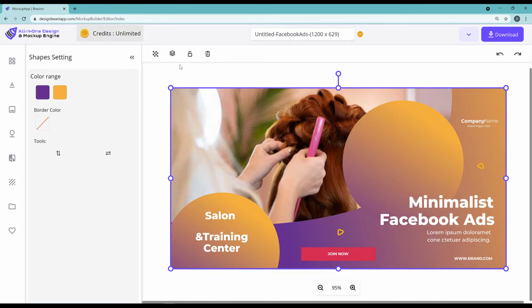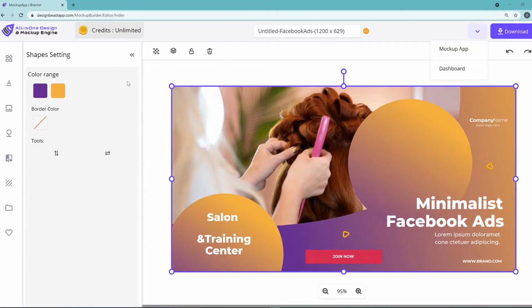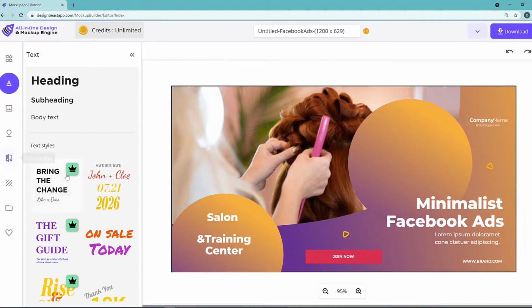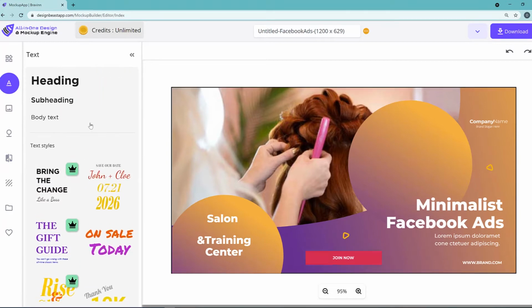There's also a cool thing where you can remove the backgrounds of images, bring them to the top, bring it to back, and all that kind of layering that you can do here. You can change the actual color themes, you can change the fonts, you can add stickers, you can do all kinds of cool stuff with this.